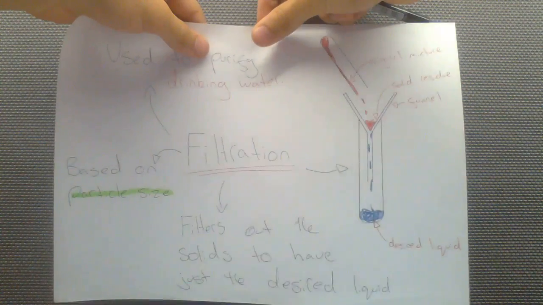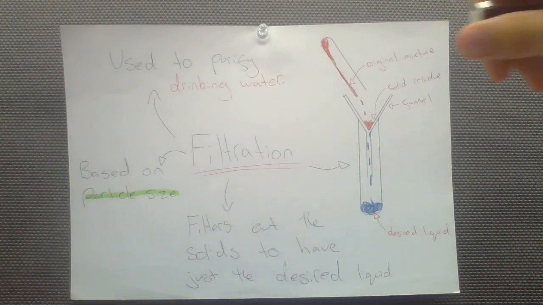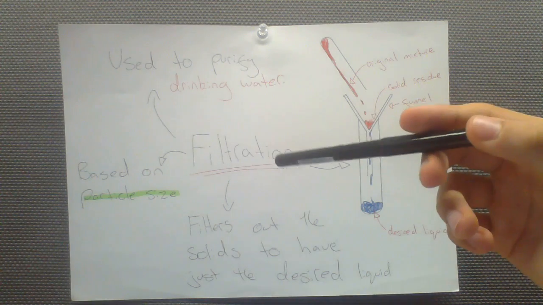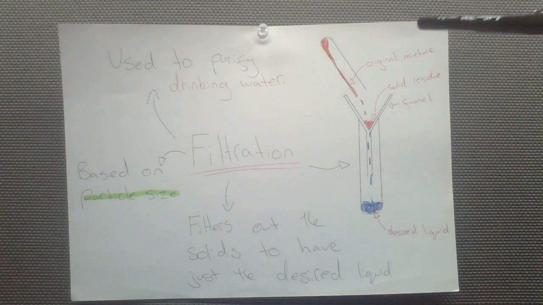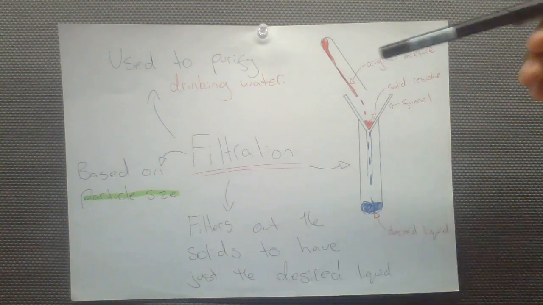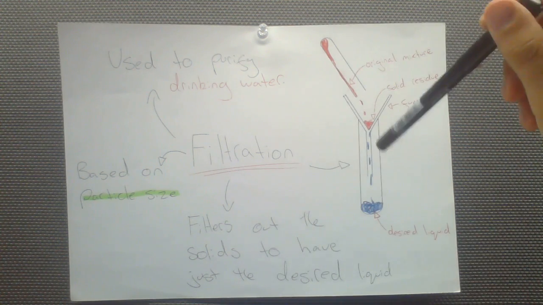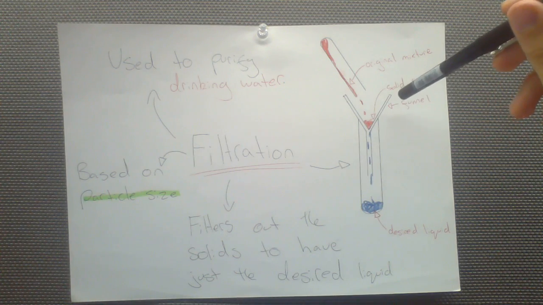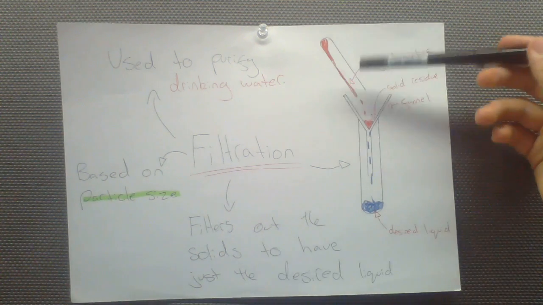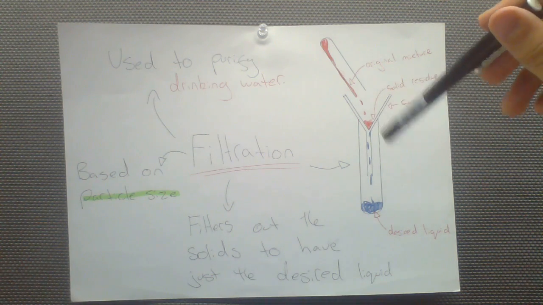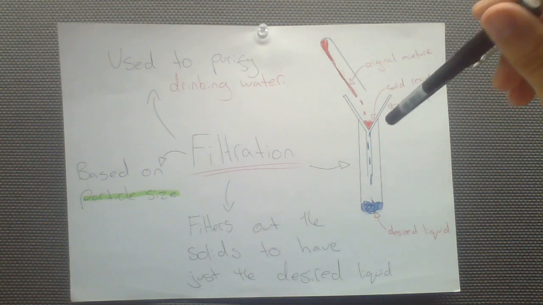Okay, this next one is filtration. You will see this commonly to get your drinking water. It's also based on particle size. Now, just observe the diagram. The way this works is you get your container with your original mixture. You pour it into a filter. Now, the filter will stop solid residue. So imagine this stuff is water from a creek. Bits of debris, bits of matter, that kind of stuff.